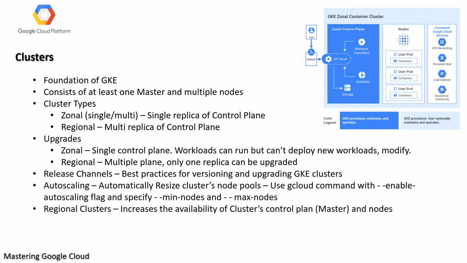If one or more, but not all, zones in the region experience an outage, the cluster's control plane remains accessible as long as one replica of the control plane remains available. During cluster maintenance, such as a cluster upgrade, only one replica of the control plane is available at a time, and the cluster is still operational. By default, the control plane and each node pool is replicated across 3 zones of the region, but you can customize the number of replicas. You cannot modify whether the cluster is zonal, multi-zonal or regional after creating the cluster.